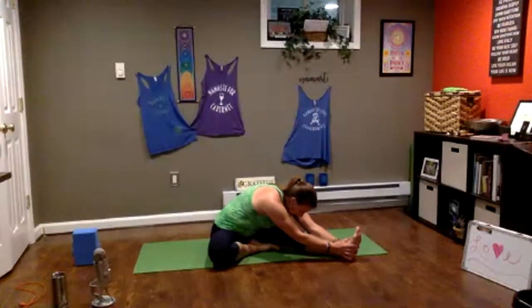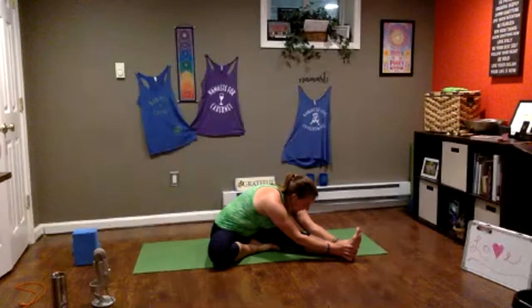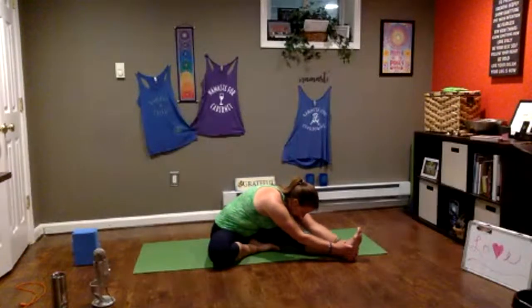Usually in a yin class, you would hold shapes anywhere from 3 to 8 minutes. We're just going to hover somewhere around the 2-minute mark. But don't worry about time. Time is insignificant. Stay connected in your mind to what you're feeling, what you're noticing, welcoming compassion and patience into parts of the body that may feel really tight or sore.